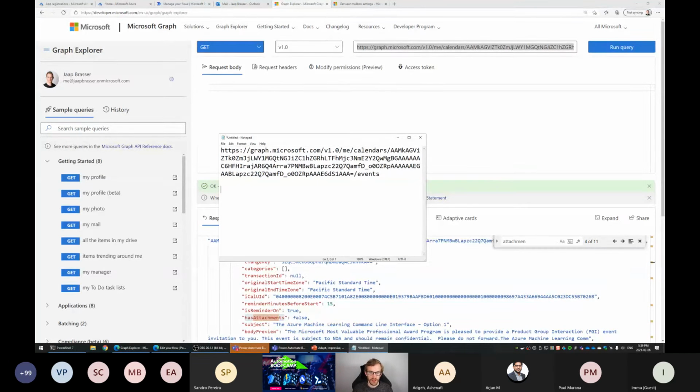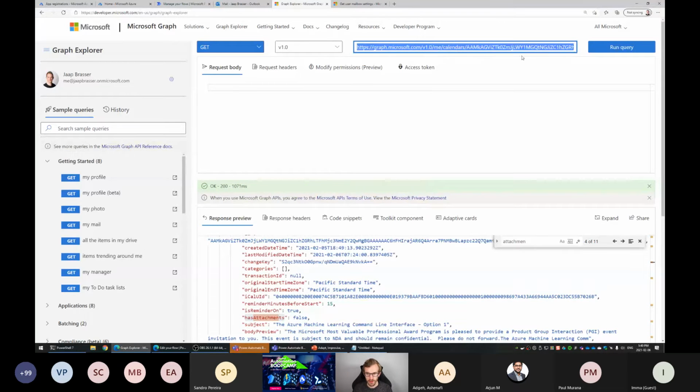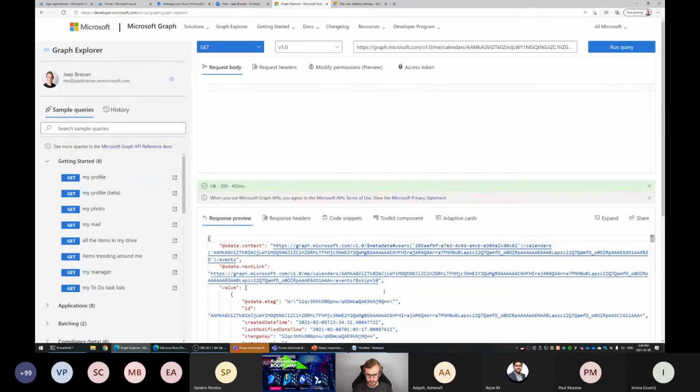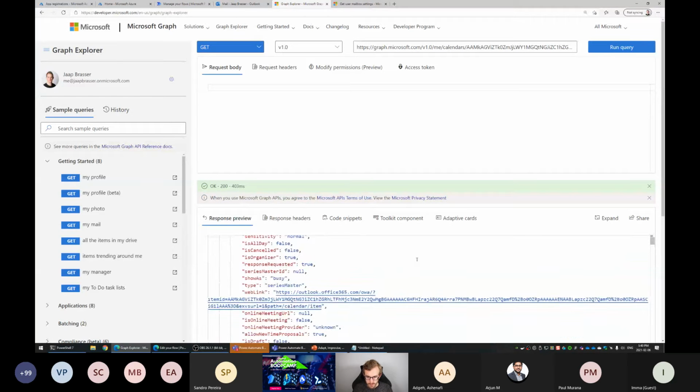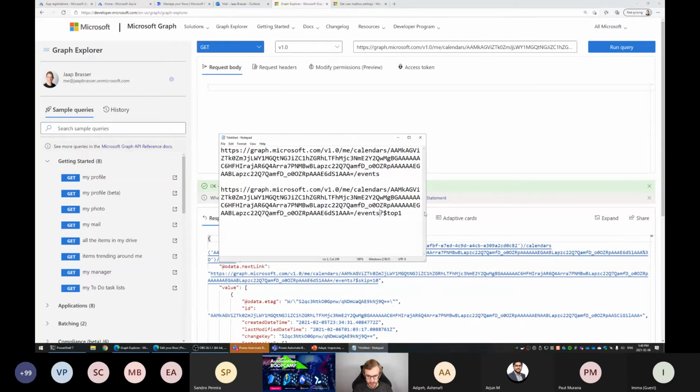So we have a pretty long query here, but what we can also do, and this is independent of the endpoint, is a bit of filtering in here. For example, if we only want to get back one result, we can do top one. Let me make sure. And the one that I'm looking for now is, let's see, has attachment.